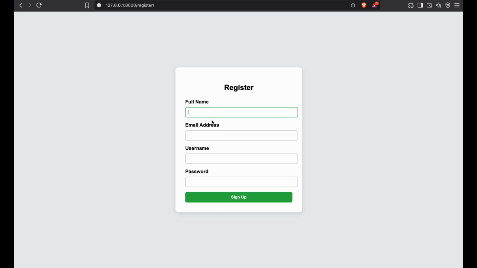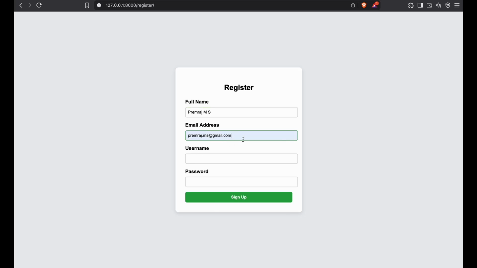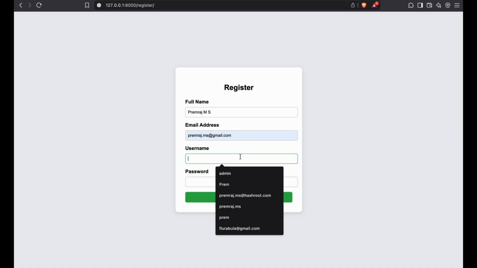First of all, I am going to give my name. Full name Premraj M S. The email ID is premrajms.official@gmail.com. This is not my email ID, you don't need to write emails for me.